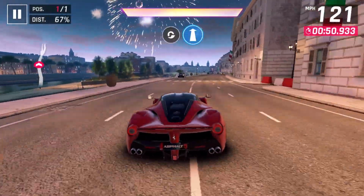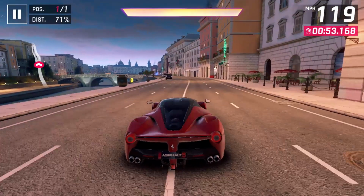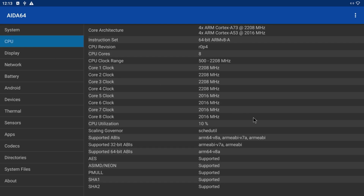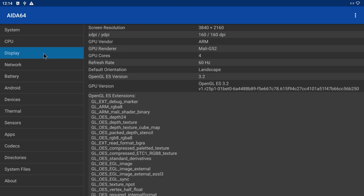But let's take a closer look with AIDA64 inside the machine itself. Here you can see the manufacturer, the model number, the brand, the board, the device, and especially how much installed RAM this thing has. Here is the storage capacity, and everything checks out like it says on the box. Then we have 8 cores in total, 4 times the ARM Cortex A73 and 4 times the ARM Cortex A53. So all of the cores are installed and everything works like a charm.